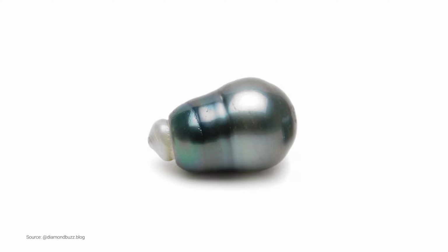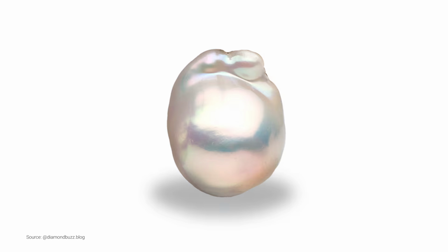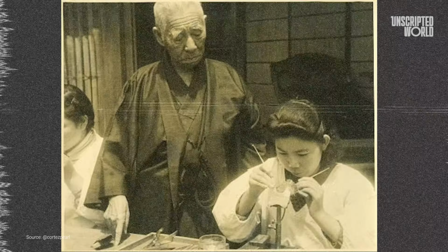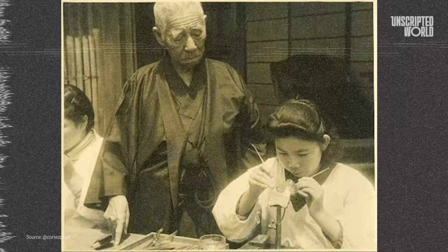Naturally formed pearls tend to be very small. They'd also have very strange shape, completely different from the beads most people are familiar with. That is, until Kokichi Mikimoto, a Japanese scientist considered as the father of pearl farming, discovered artificial pearl cultivation in 1893. By implanting into the oyster's tissue a nucleus, a piece of material that's safe for the oyster to ingest, Mikimoto could force the oyster to release nacre around the nucleus. In time, we'd have a shiny pearl.